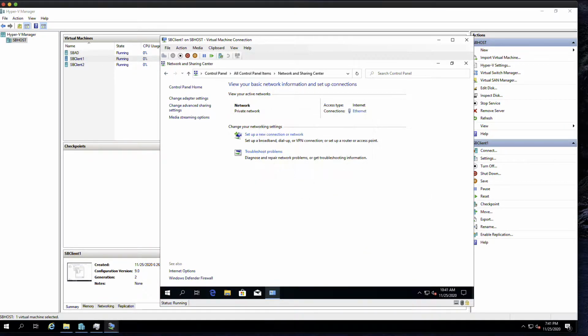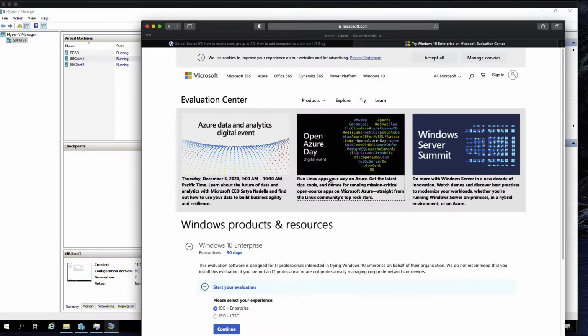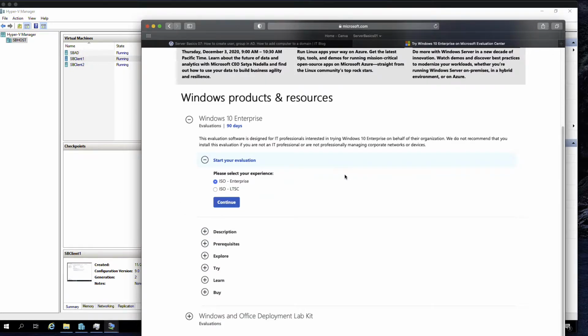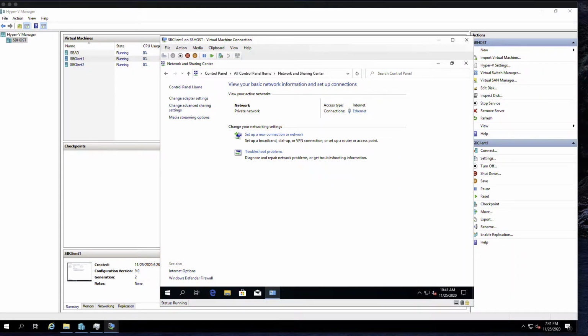You can also get these Windows 10 installations as evaluation software from the Microsoft Evaluation Center. I already went through this in my first video ever, on how to install Windows Server 2019. The same principle goes for Windows 10, so you can watch that video and repeat the procedure if you need to download and install Windows 10. So more or less these are the prerequisites for our lab.